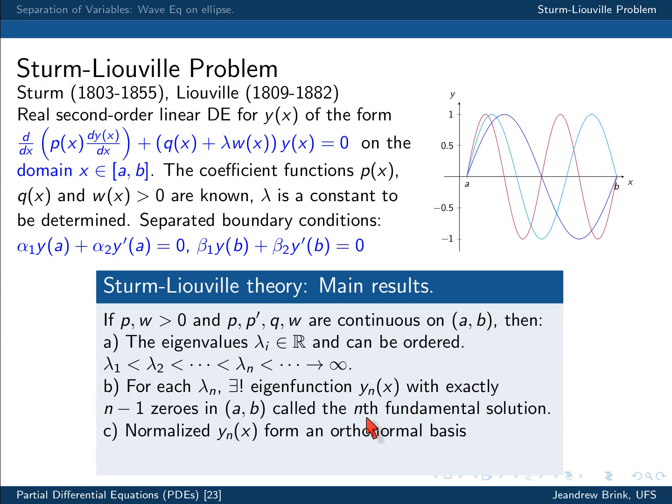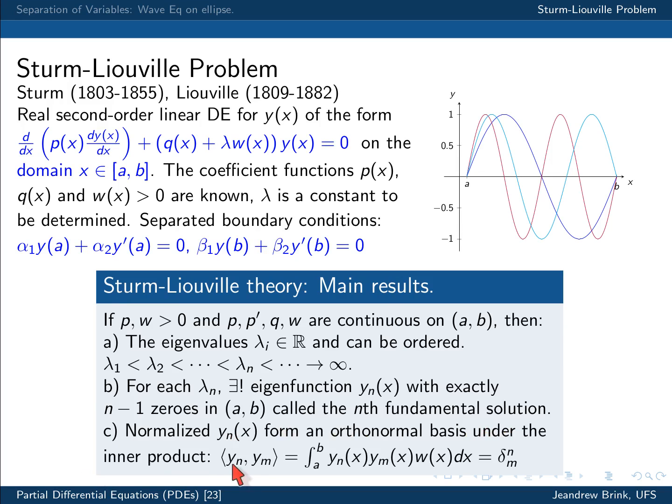Another thing that is particularly useful, because remember I said in the previous example that we're actually going to find those expansion values, and I didn't say how. There's a theory that results from the Sturm-Liouville theory that makes that possible. And this is the first idea that leads to that. So the normalized eigenfunctions, like y n of x, form an orthonormal basis under the inner product that's defined in this way. And this is why we call it the weighting function.